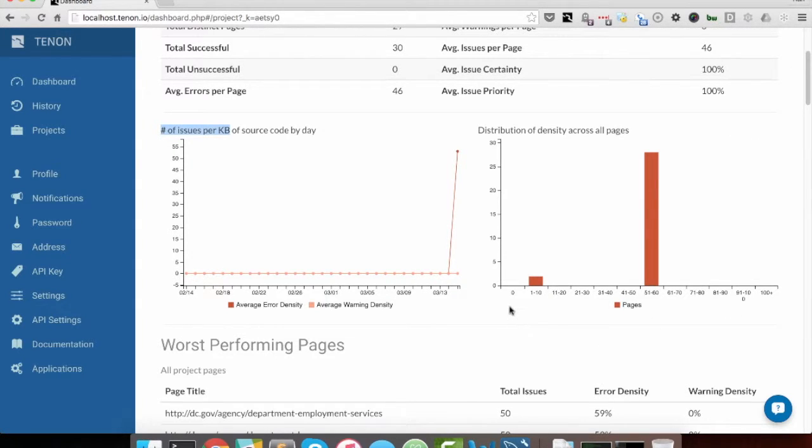And we see here that we have density being tracked in a number of buckets: 0%, 1 to 10%, 11 to 20, 21 to 30, so on and so forth, all the way up to 100 plus. Now, this is really useful, especially when you've done a lot of testing, because basically you want to look for the bars on the left, especially on these 3, to be higher than the ones on the right.